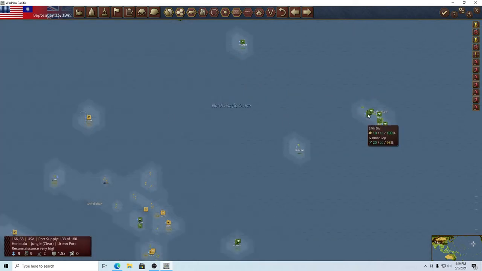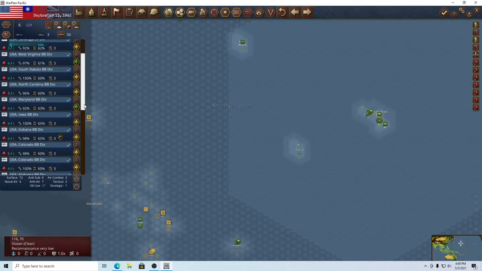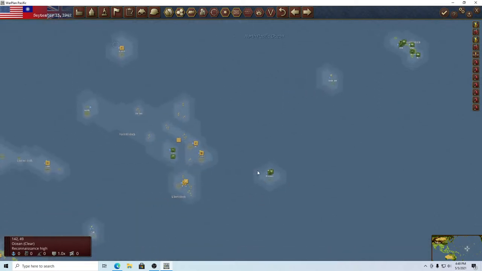Come on, why are you doing that? 1, 2, 3, 4, 5, 6, 7, 8, 9. I got 9 battleships there, 4. So I can definitely gun and run. Not even gun and run. I can definitely gun and, you know, make them run.